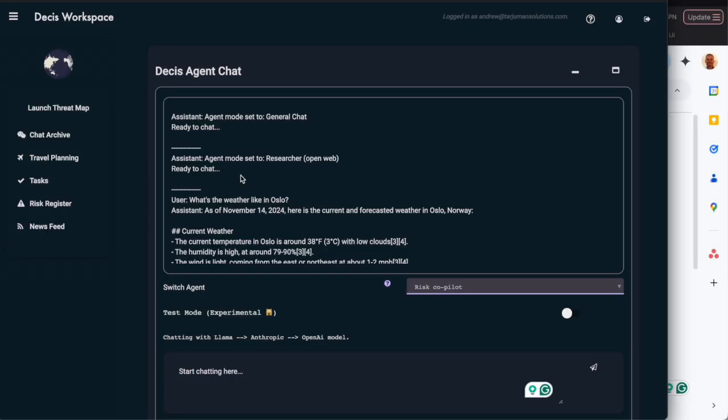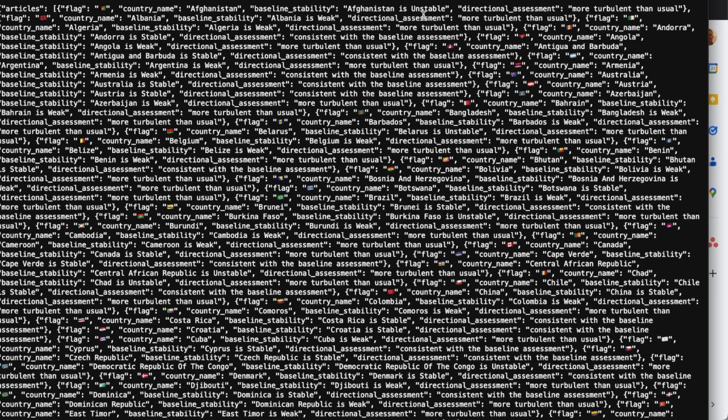So that's the workspace, and there will be users who will spend a lot of their time in the workspace. As a practitioner, that's where I'd probably spend a lot of my time, but not every user wants to operate like this. Sometimes they want the data fed to them in a different format. So there are two other things to note. First is we do have an API.